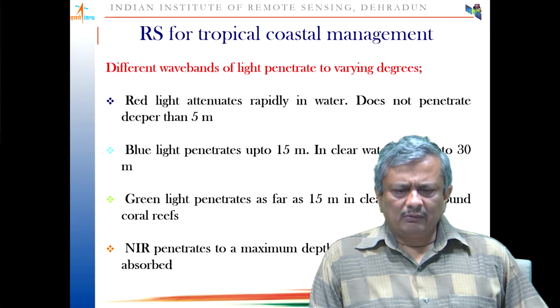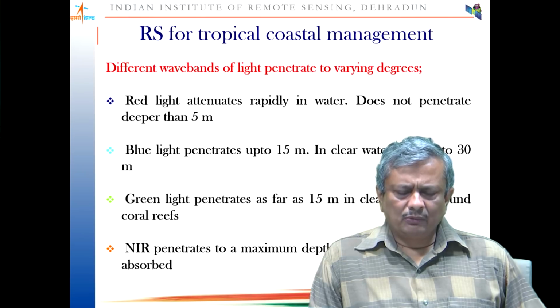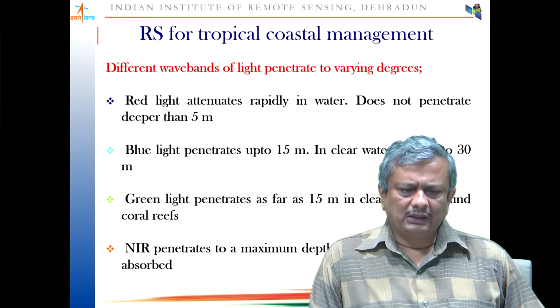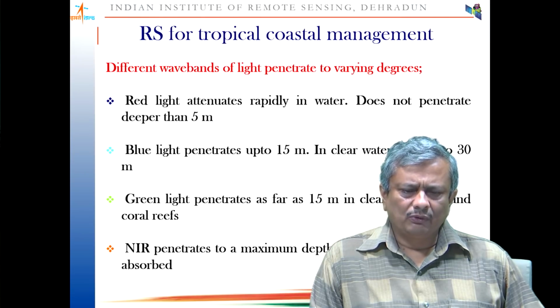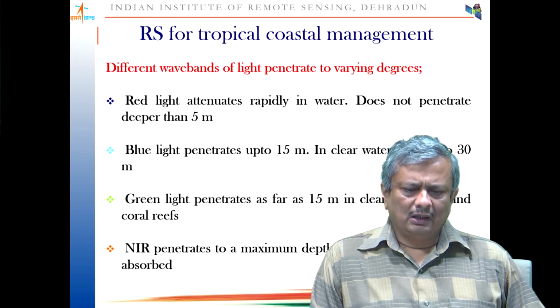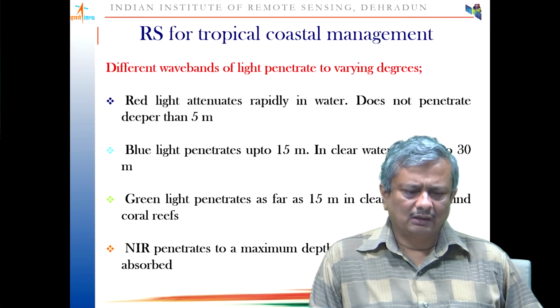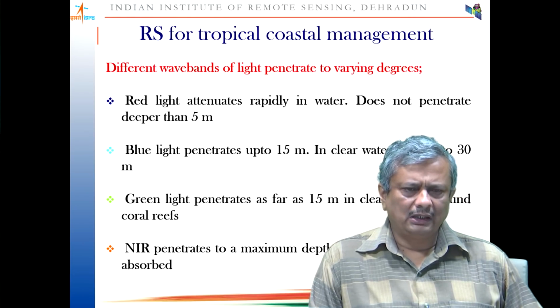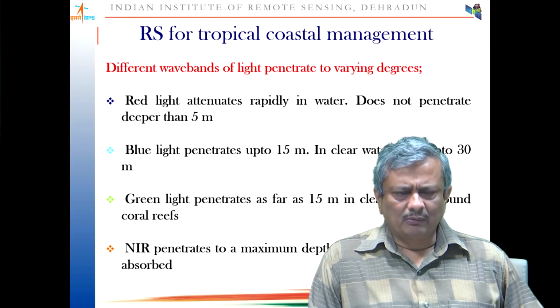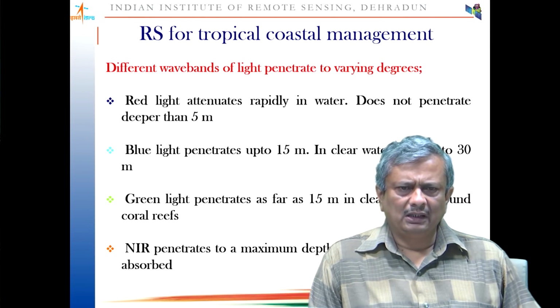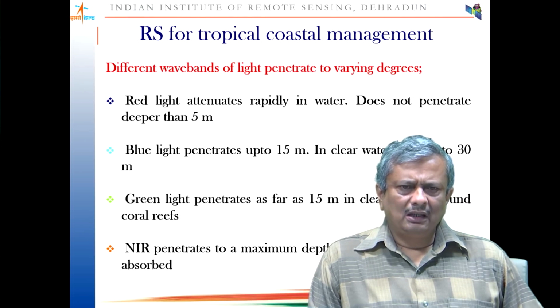Now let us talk a little bit about the scientific part of remote sensing, how it can be used. Particularly, it can also be used to understand the bathymetry of a coastal area, because remote sensing consists of, by now you are aware of, the various kinds of remote sensing bands of different wavelengths. It starts from blue, green, red, NIR, SWIR, thermal infrared. There are lots of bands basically in satellite data, and all the bands have different attenuation capability in water.